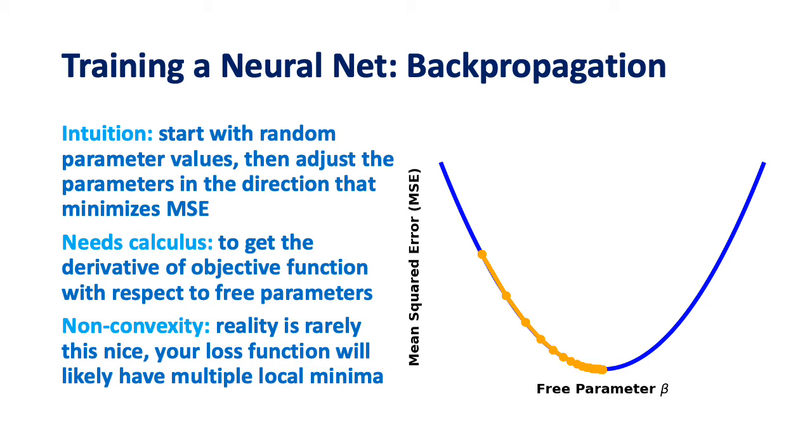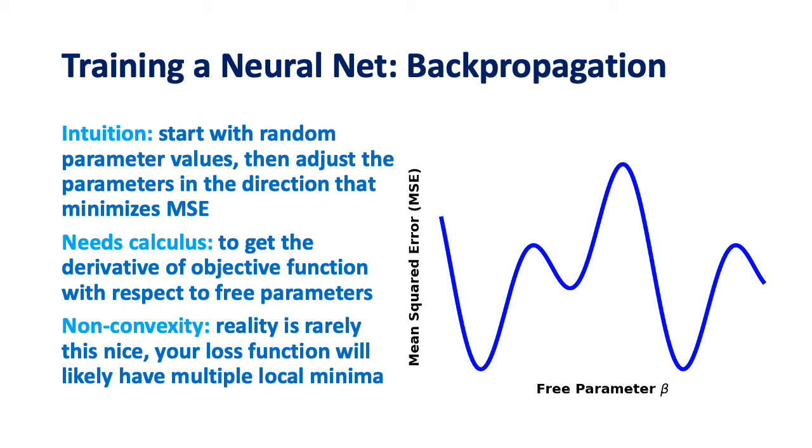In reality, you will not have such a nice function, as your function will most likely have multiple local minimums, like this one. So here we have a global minimum and we have a local minimum. And the one that you converge on depends on where you start. So if you start on the far left, you will converge on the global minimum, but if you start somewhere in the middle, you will most likely converge on the local minimum. And that's why people, for example, sometimes restart training multiple times and pick the best one.